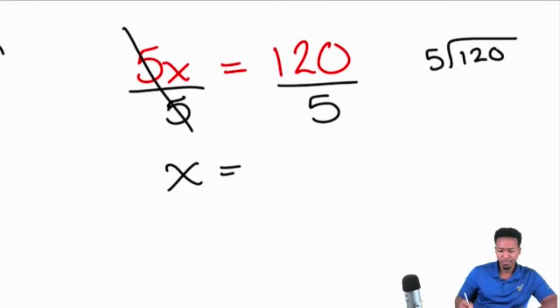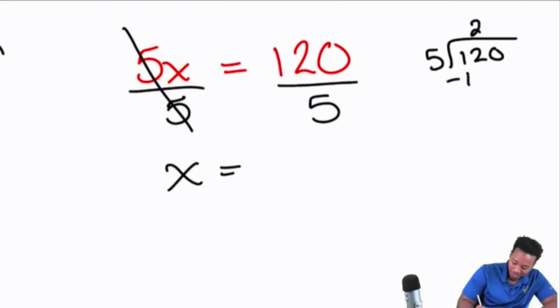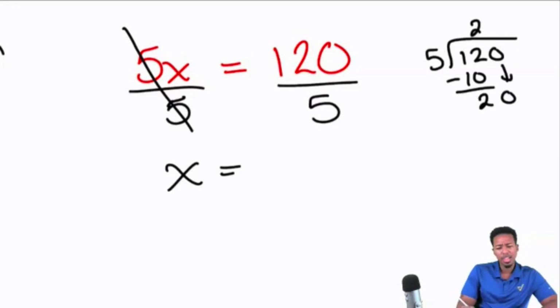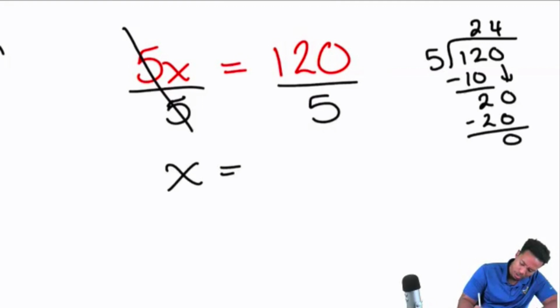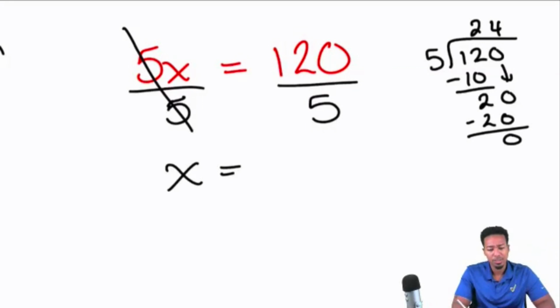This is fun. How many times does 5 go into 12? Everybody help me out, man. Yeah, that's going to be 2 here. Subtract that 10. Got 2 left. Drop that 0. Everybody, how many times does 5 go into 20? Okay, that's going to be 4. Yep. And that's going to be a clean 20. So we don't have any remainders.